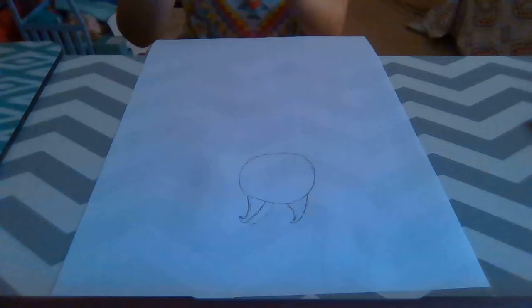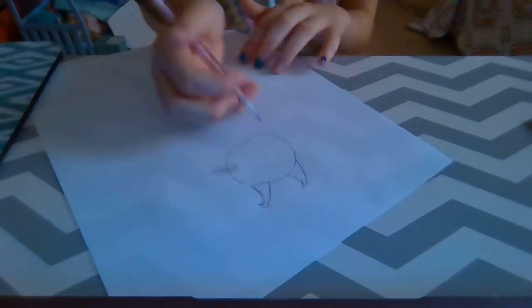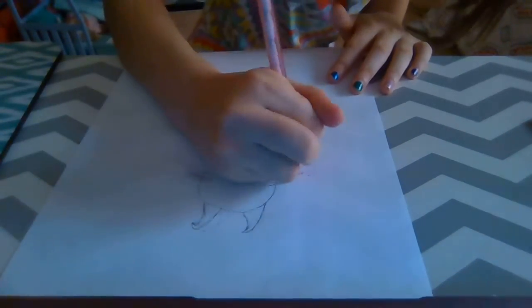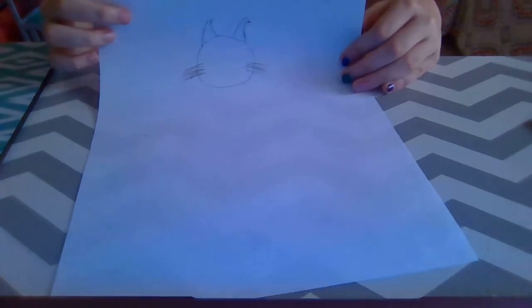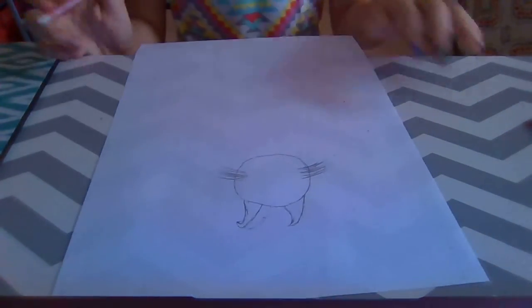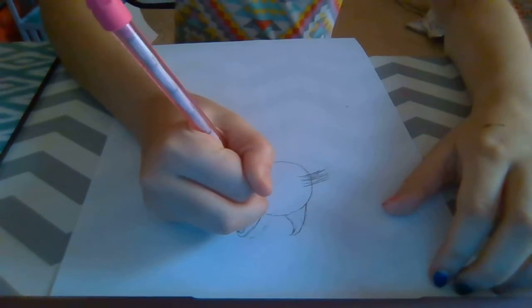Now, we're going to do the whiskers, which is some little lines on the side. Whiskers up, so they match. Alright. Now the eyes. So what you're gonna do, you're gonna need to make two.